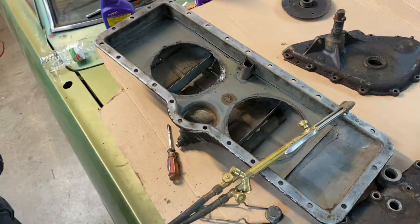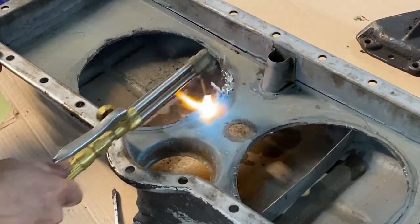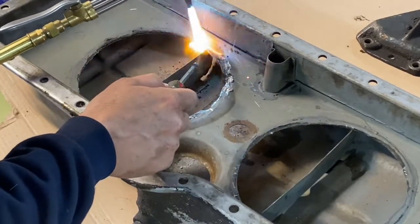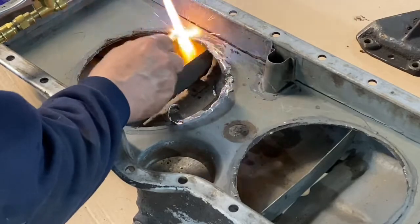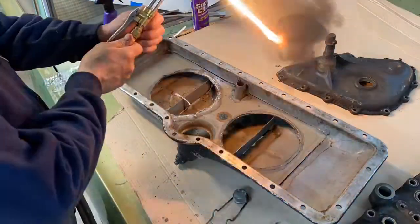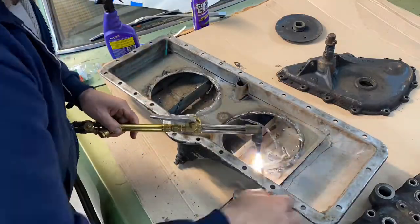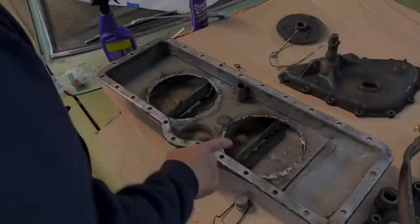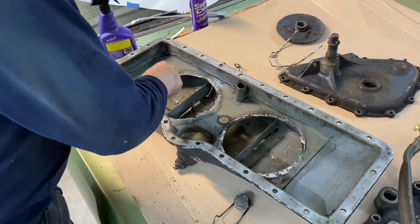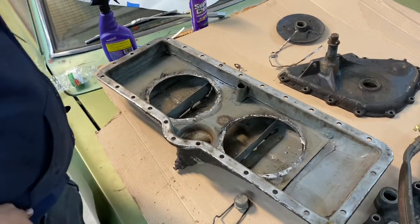Yes, that is definitely solder. So that'll be simple to clean up. They're out now, and we'll get the rest of that cleaned up. We've got solder splash all over inside the oil pan. We'll have to get that out of there, but nothing is stuck now, so we're good.